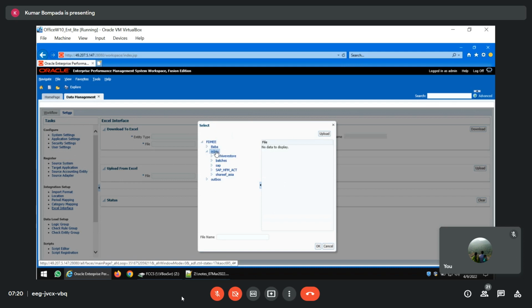See, when I click on inbox, you can see all these files, archive store, all the folders, outbox, right? Logs. You can see all the log files. 146, 147, right? Everything you can see. Clear, everyone? So when you expand this and expand inbox, here also you can see some files.